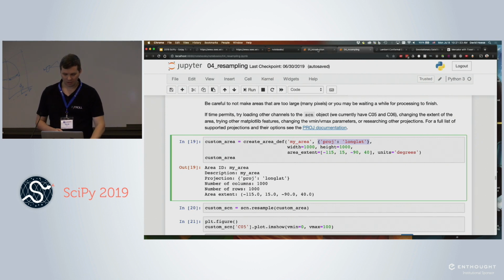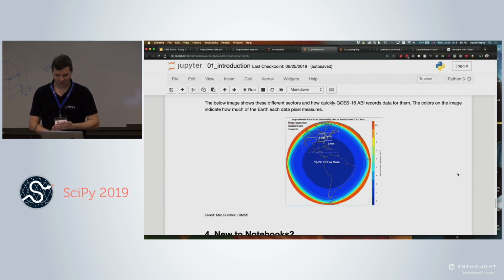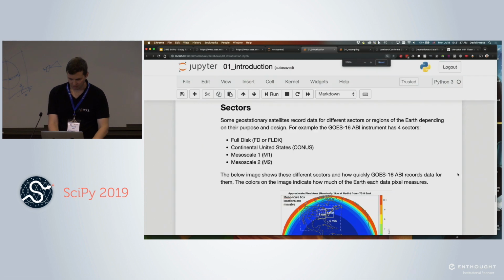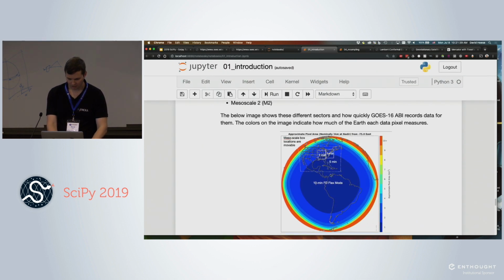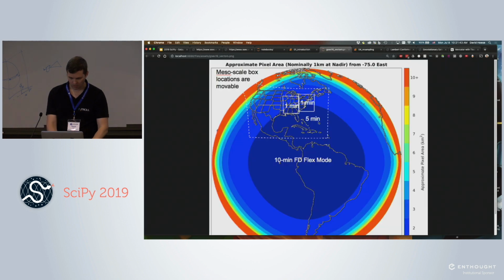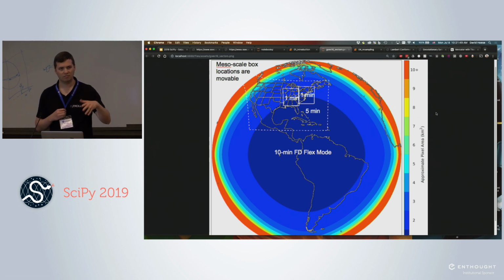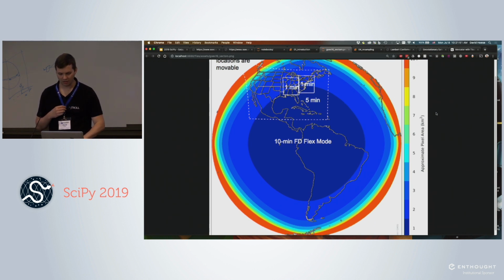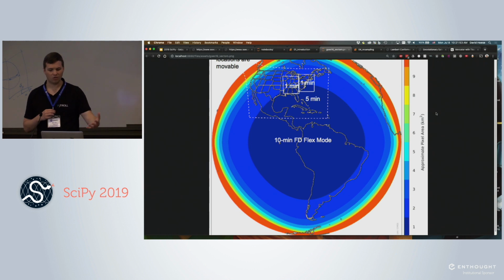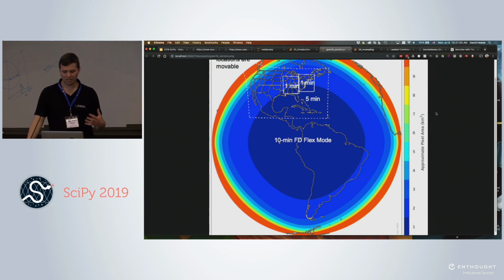And Jeff pointed out that this image that I showed, if I can make it bigger, is from Matt Gunshore with SIMS, which is at the Space Science and Engineering Center at the University of Wisconsin. So this is that GOES ABI sector, or what it sees. And so we have the different sectors defined.